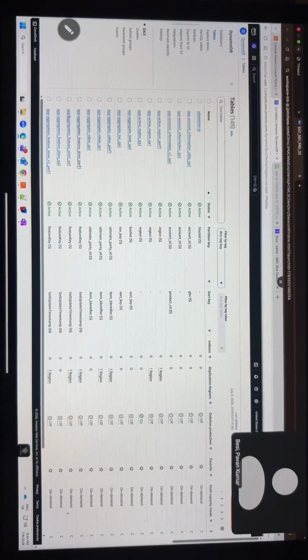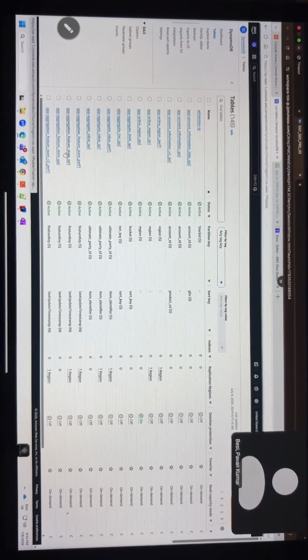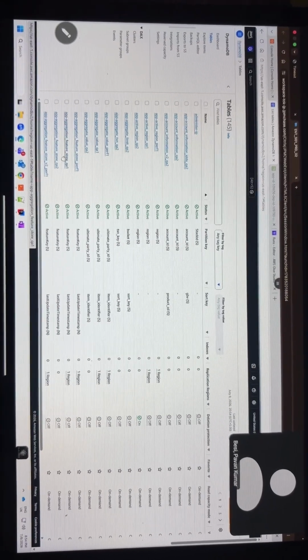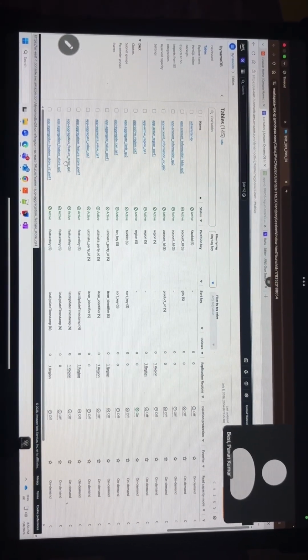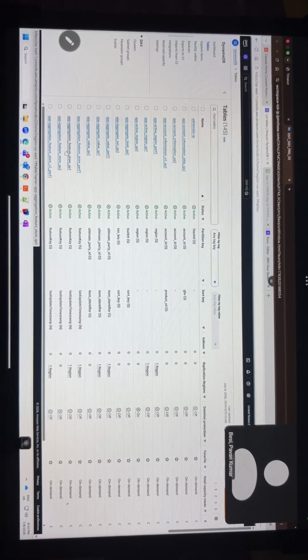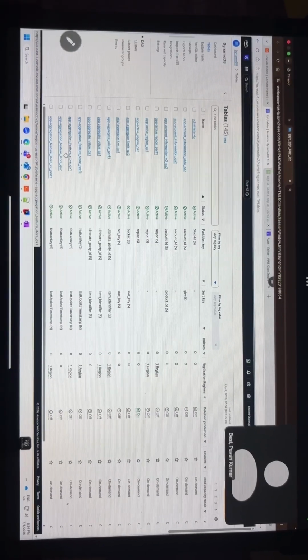And the table is this one, app aggregation feature store QA1. Whatever feature upload we do to Dynamo, we do it to this particular table only, app aggregation.